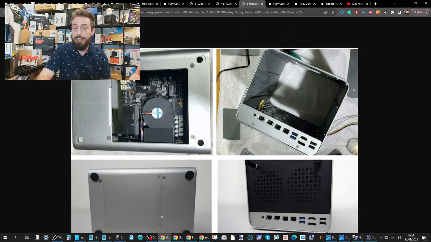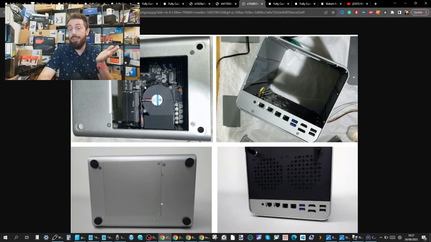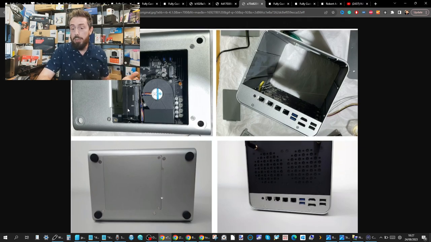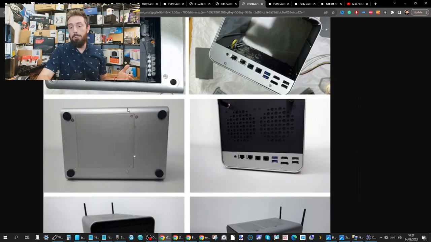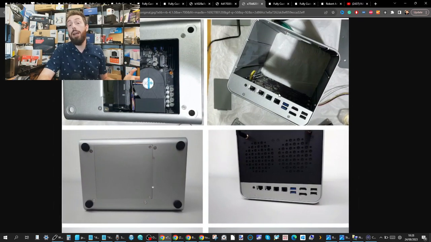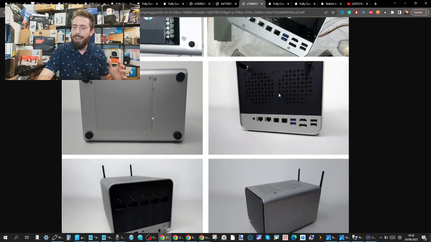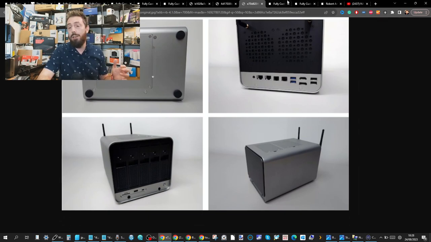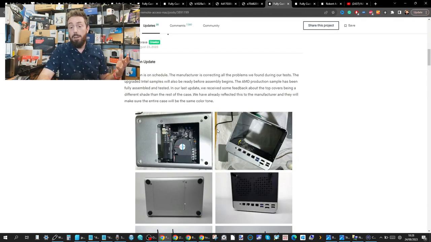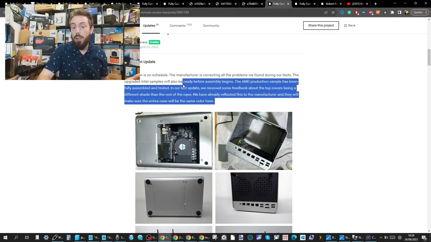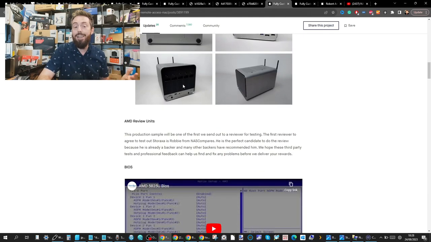And this arrived with details on the base level panel that's got access to the MOBO, which you're going to be using for changing the M.2 drive, as well as the SODIMM upgrade slots, DDR4 and DDR5 respectively. And again, there were some question marks. This is clearly one of the upgraded cases, the one for that four port AMD with the two, I think 2.5 gig ports and the two 10G ports. I don't think they're 1 gig. And again, we still saw that discoloration, but they did highlight that other users mentioning this did go back to production to raise the concern, and the production line of this case stated that they would get that resolved.